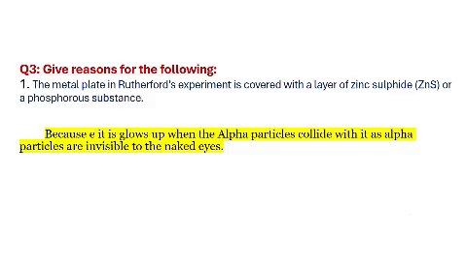I have to have an indicator. The rays of alpha particles are unseen. I cannot see them. So we paint the metal plate. Do you remember the metal plate? It is painted from inside, from here. It is painted with a layer of ZnS, zinc sulfide. Why? Because it glows up when the alpha particles collide, when the alpha particles hit it. So it will glow up. It will give some flashes to inform us that the alpha particles could penetrate the gold foil in Rutherford experiment.